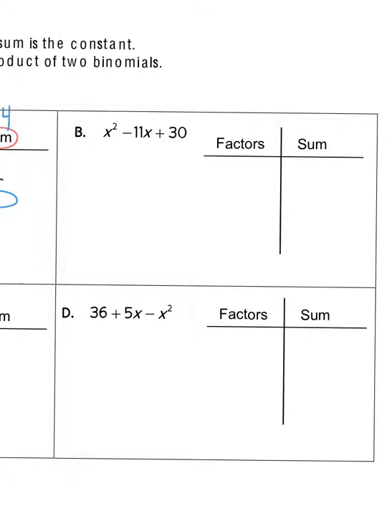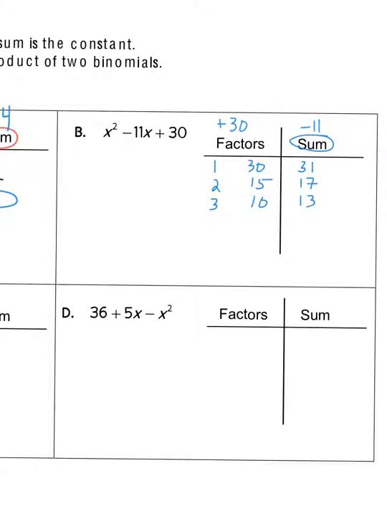Okay, so again, I'm just really multiplying 1 times 30, and that's giving me a positive 30 for that product. And I'm looking for my middle term, which is negative 11. So because my product is positive here, it means I'm going to add the factors of 30. So my factors of 30 are 1 and 30, which is 31. 2 goes into 30 15 times, which is 17. 3 goes into 30 10 times, which is 13.